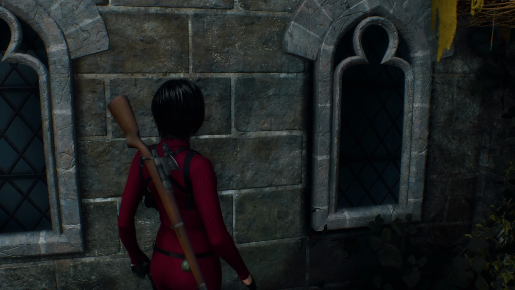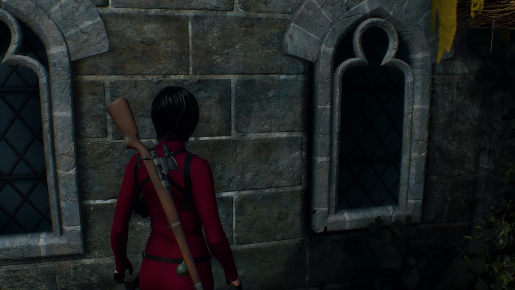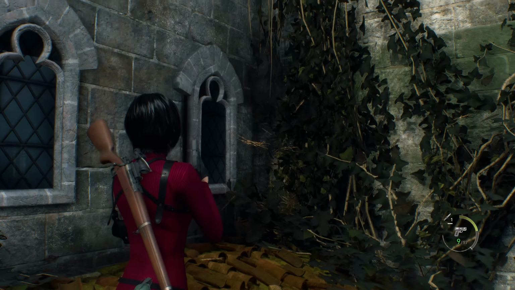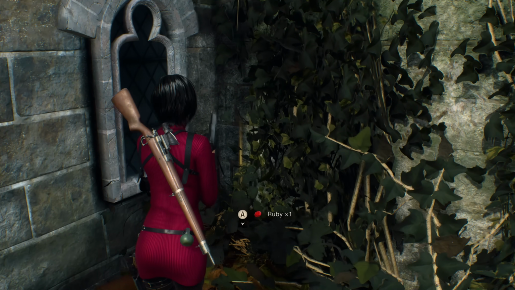So standing on the roof, you can hear the cries of Ashley coming from inside of the church. It's a nice touch, especially as there isn't any real reason to be up here. Well, except for treasure hidden in the bird's nest.